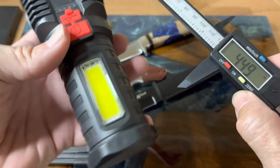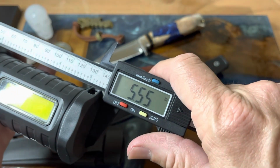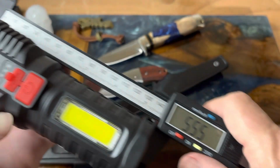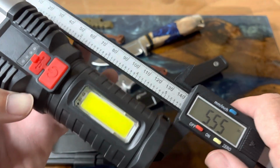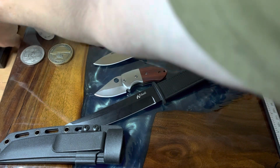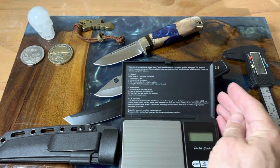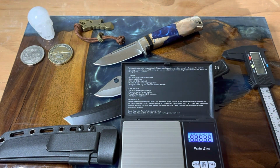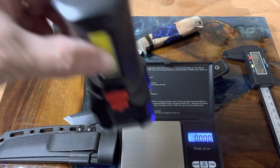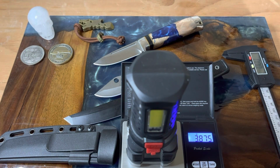Okay, so we're still back in inches. Okay, so you're looking at just about 5.5 inches from stem to stern. And then for a weight, let's get a weight on it. There you go, 3.8 ounces.